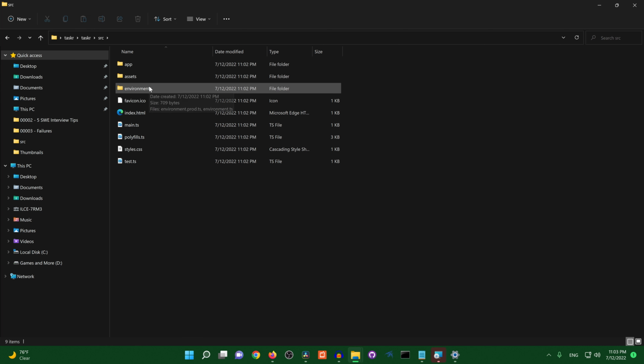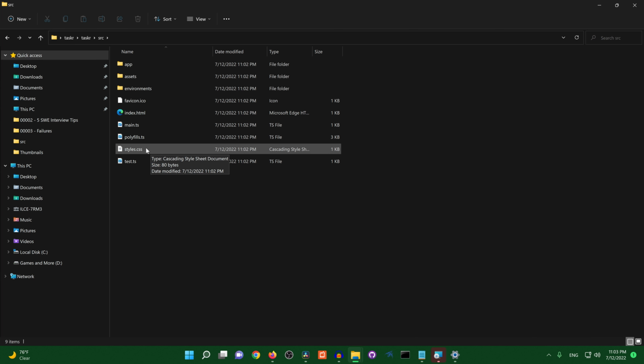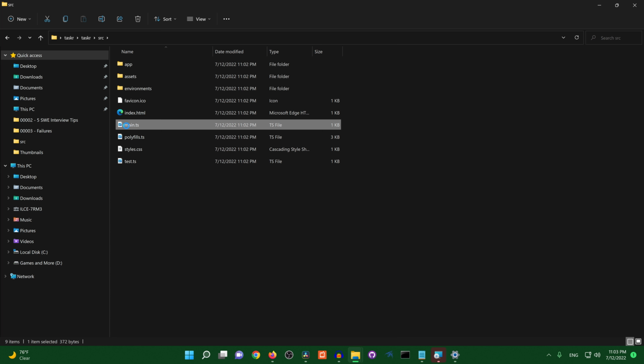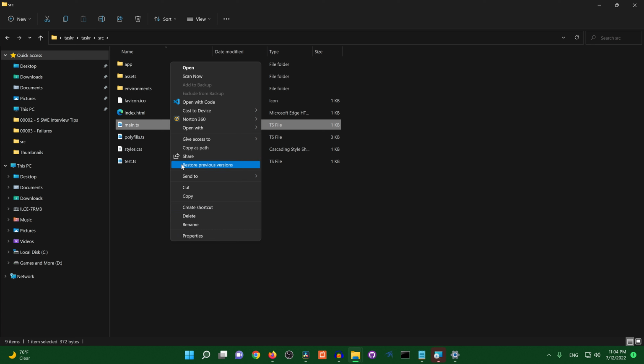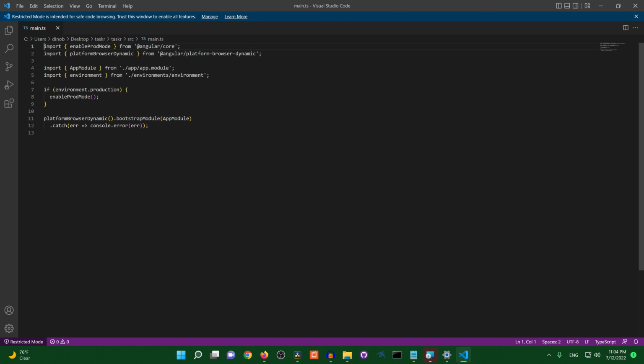So if I open this up, you'll be able to see a whole bunch of different things in here and a whole bunch of different files that we can use. So let's go ahead and, for example, open up main.ts. I'm going to simply right click this and then I'm going to choose open with code. And you can see that we actually have some code already generated for us. This is awesome. And this is going to allow us to hit the ground running. Just so you know, you actually already have a working Angular application at this point, and we can test that.